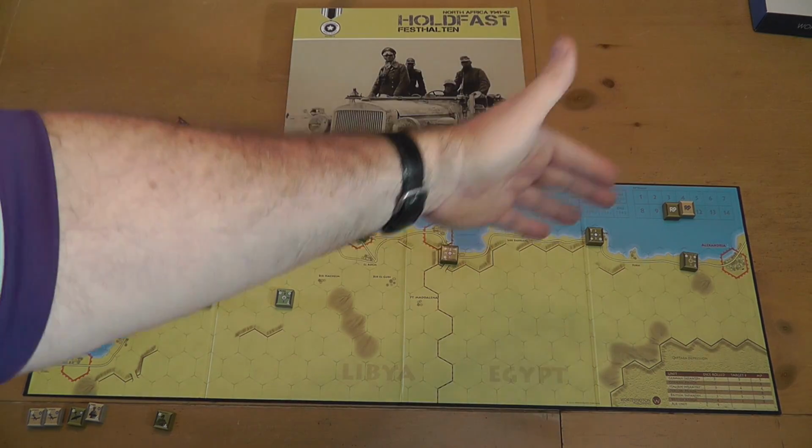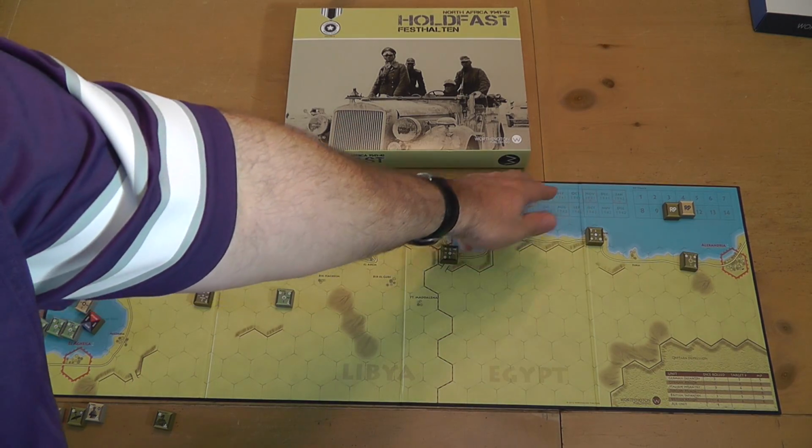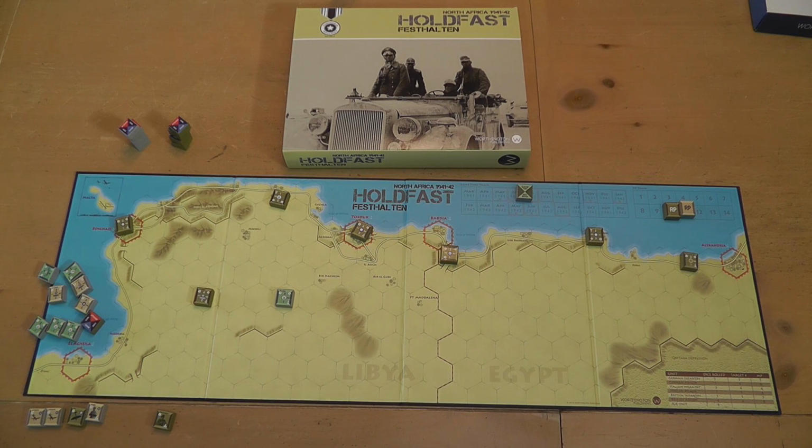So check your reinforcements, do your replacements, move, combat, flip sides. Each turn, the turn marker advances, and you're going to have reinforcements come in. Allies are going to get a whole lot more of them. Later on, they're going to get more planes.